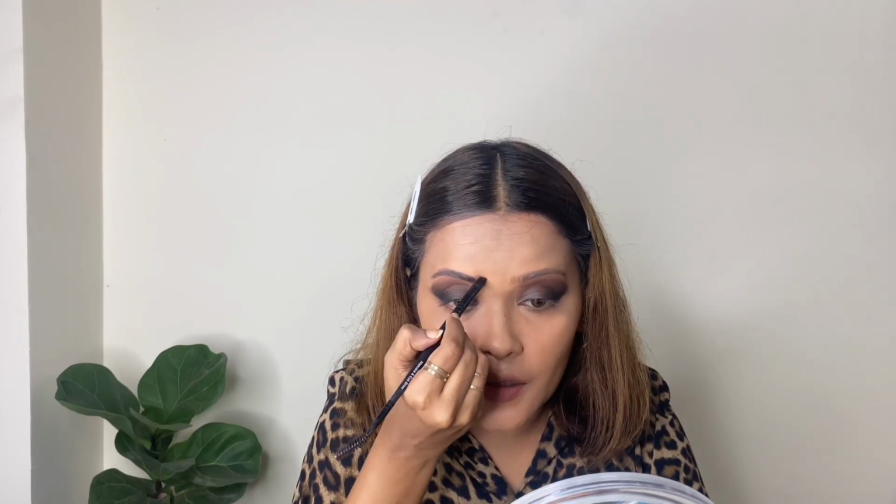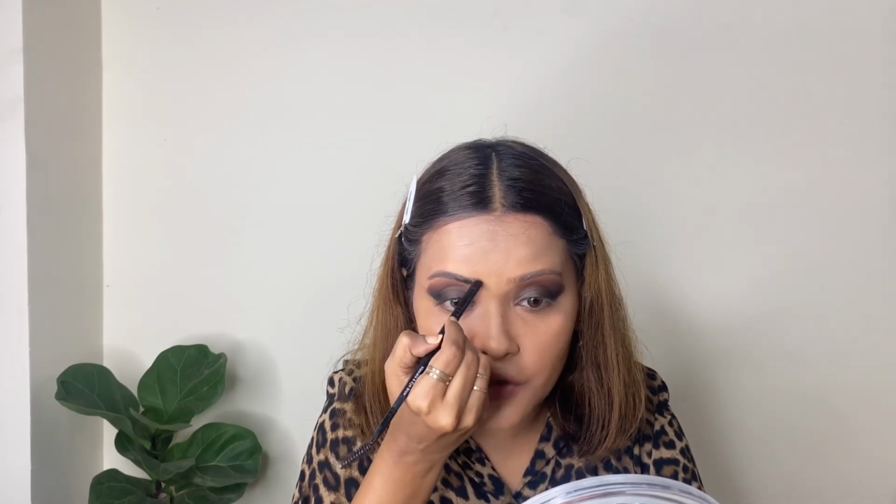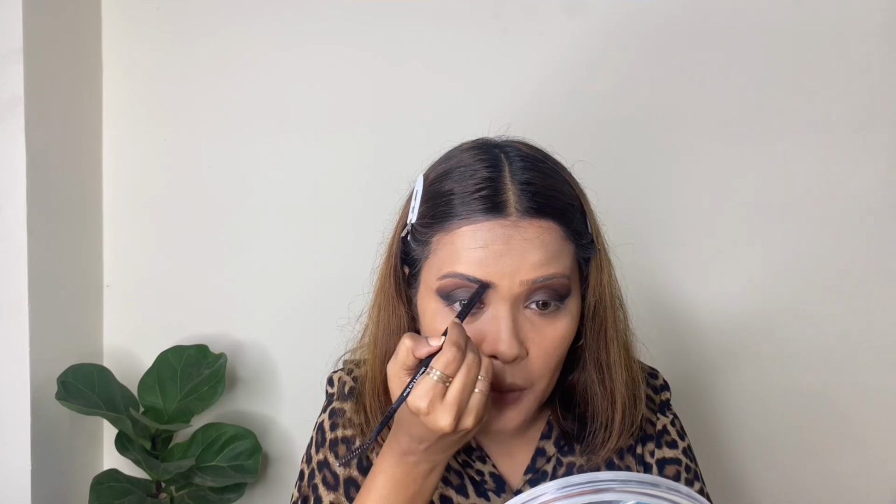So before we finish off the eyes, I'm going to quickly do my eyebrows. On a regular day, I usually just take a mascara and brush up my eyebrows and leave that way. But whenever I'm wearing a full face of makeup and going out for a party or say a get together just to hang out with my friends, I just prefer going with boxy eyebrows because I think the shape that it gives my brows, I've always liked that.